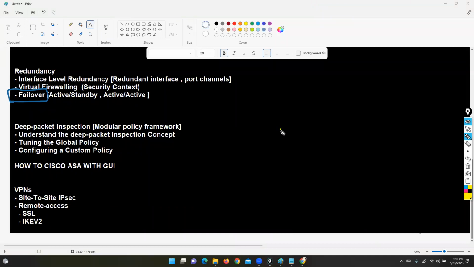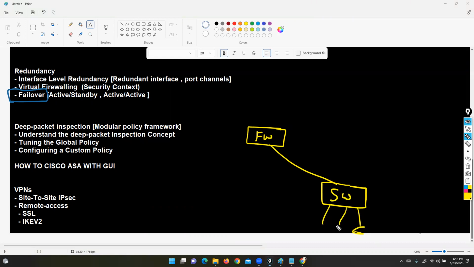Let's talk about a scenario. I'm giving you the basic idea. I have a firewall device. This firewall device is connected with the switch, and on my LAN side, I have multiple computers. Another connectivity is with the WAN side. Into this topology, everything is working fine. For example, here we have FastEthernet 0/0 and FastEthernet 0/1.